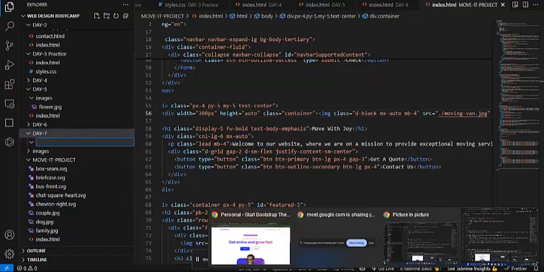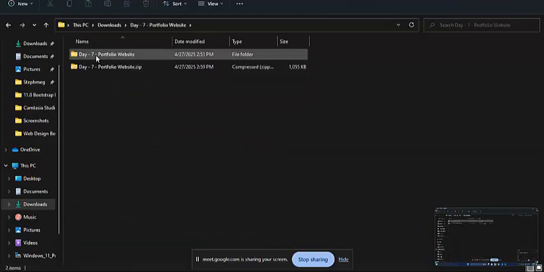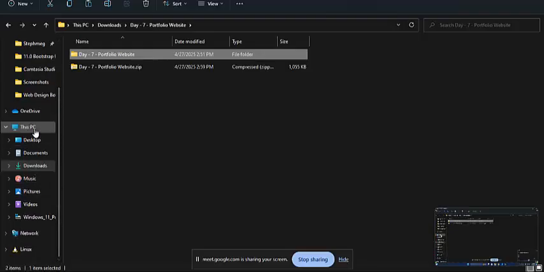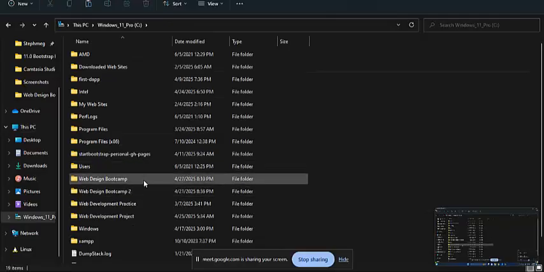Okay, let me go to my code, and so when I send you the zip folder, what you will do is you will extract it, right? So when you extract it, you will see this. So what I want to do now, I want to move this particular one to my project folder, which is the Web Design BootCamp folder. So I can copy it and go to my project folder, which is Web Design BootCamp.